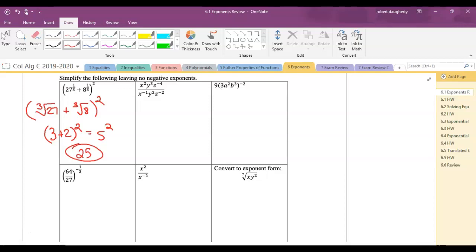Now the next one, I know we haven't seen anything this complicated, but you've got to power through this and just realize, okay, I've got x's, y's, and z's. Let me just obey the exponent laws with each of these. So I've got one strategy some people like, which is to get rid of all negative exponents.